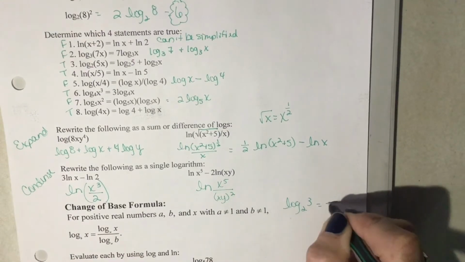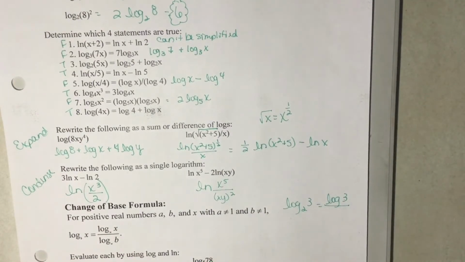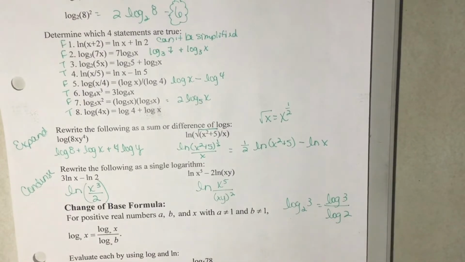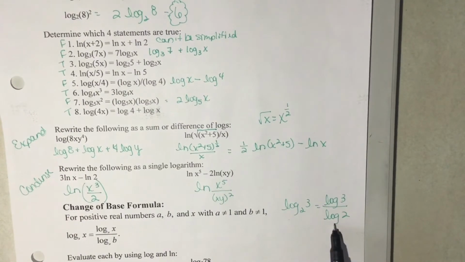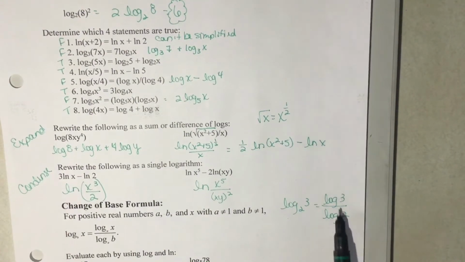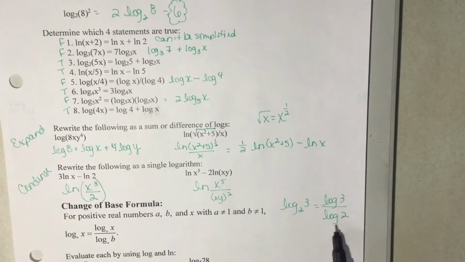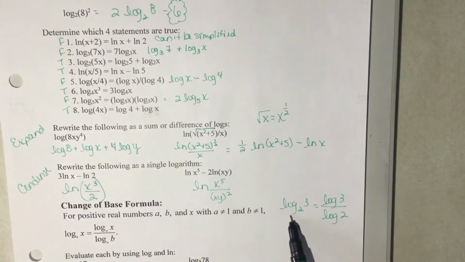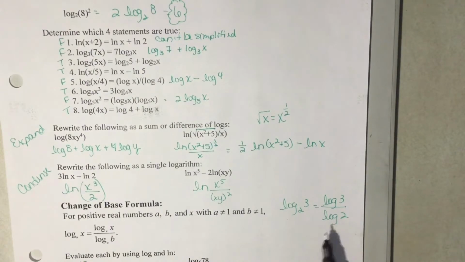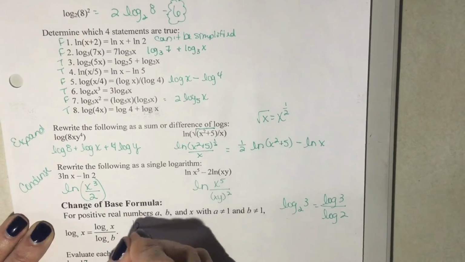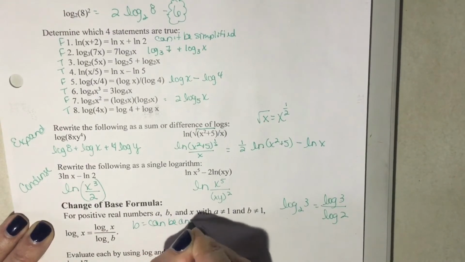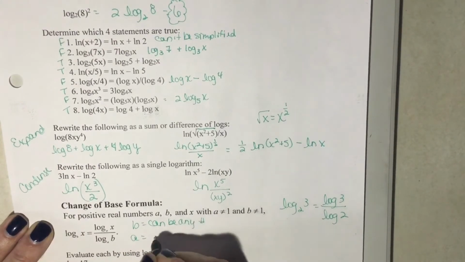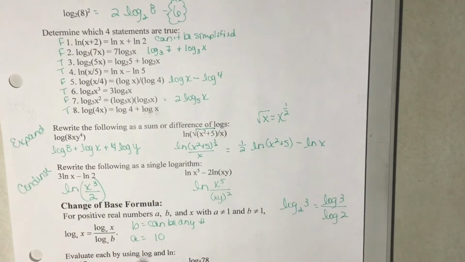So by using the change of base, I'm saying log 3 over log 2. And again, yesterday, once a base, always a base. So the base of the logarithm becomes the base of the fraction. It's in the denominator. Okay, so that's how you can remember that. So now there's no base here except for base 10. So I have rewritten this logarithm using the change of base formula using common logs. So in this here, b can be any number, but a in this situation is 10. A is my common log.